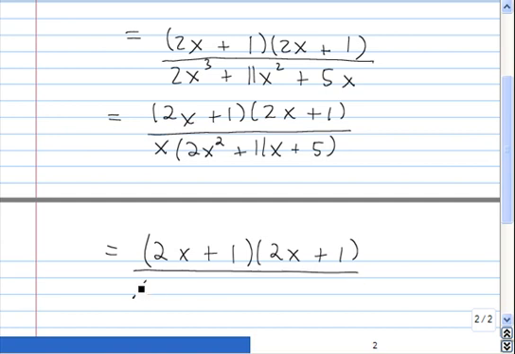And the x from before, this x right here, gets plopped right back down there. And now we need to factor this quadratic of 2x squared plus 11x plus 5.